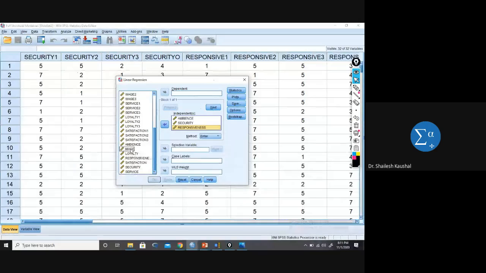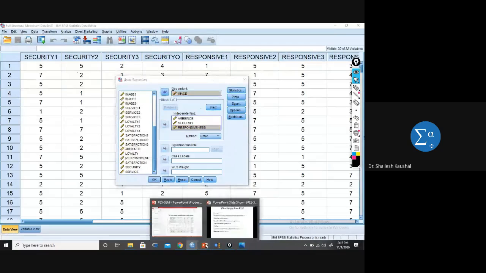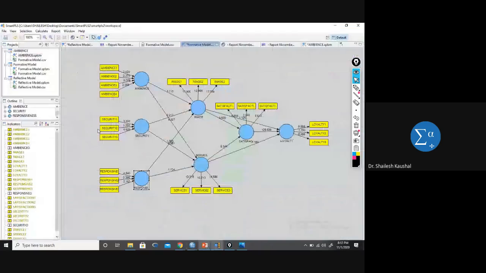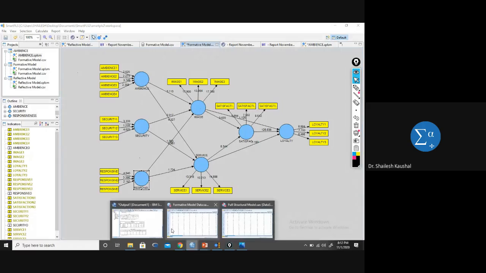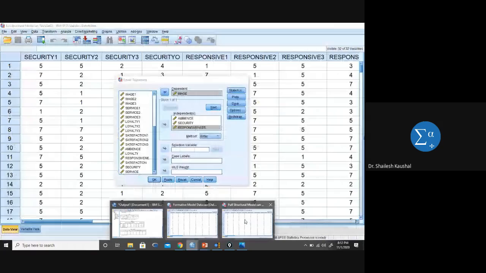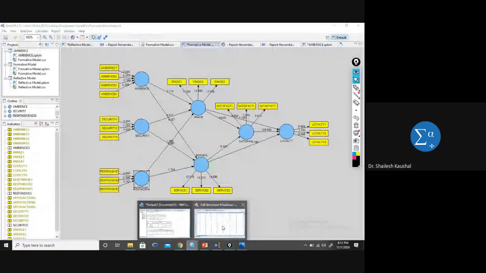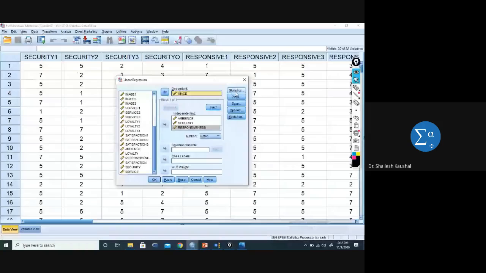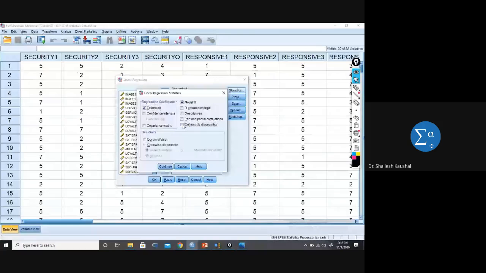You can see this diagram: ambience, security, responsiveness, and image as the dependent variable, and we want to check whether these variables are highly related or not. So through the VIF value, we decide whether significant or not. Then statistics, collinearity diagnosis, and then continue.